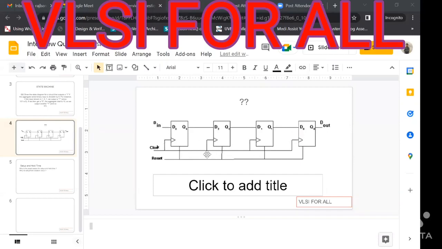Correct. We also have net delays in this reset wire. You can consider that these flops will have some setup and hold time. This clock will be non-ideal and everything. You can try adding some other logic gates, like you can forcefully add some AND gate, NOT gate, but the only thing is the functionality should be retained. So the first part of this question is to try adding some extra elements to make this thing work.